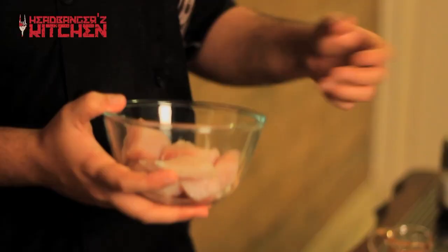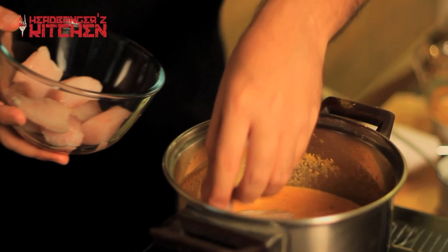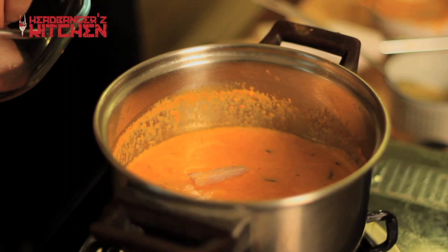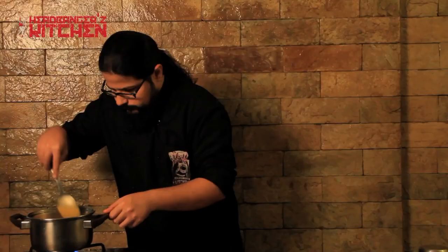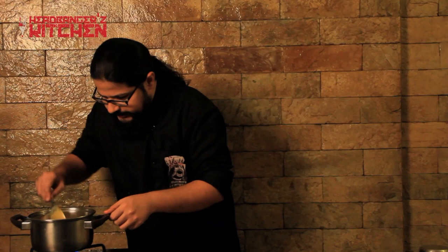So now that the curry has started simmering, it's time to add the fish. And I'm using some local fish called the kapi fish. That's what my fisherwoman told me. But you can use any fish you like. You can use surmai, ravas, mackerel, cod, whatever. Whatever you get, just make sure it's good, fresh fish. So I'm going to add the fish now. And this will cook pretty quickly because fish doesn't take too long, and I've cut them into nice bite-sized pieces. And you can see the fish has already started cooking.